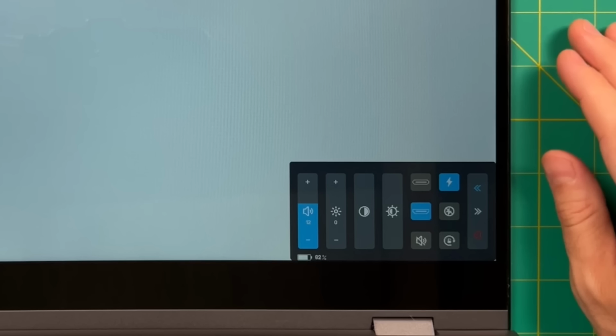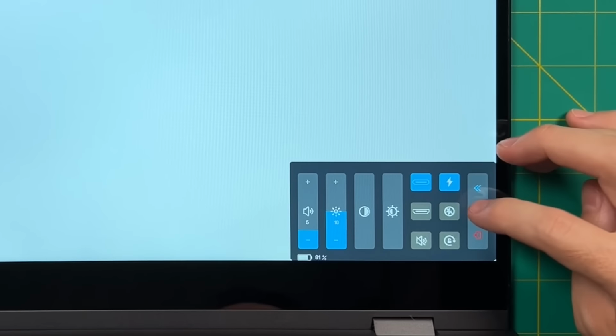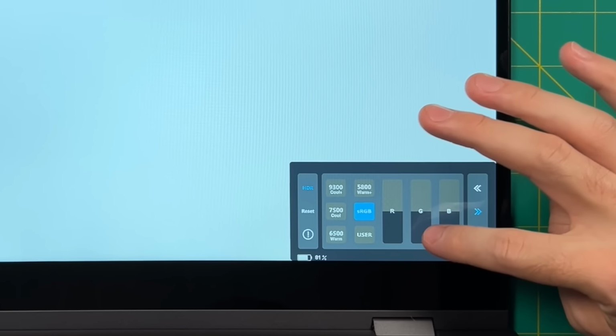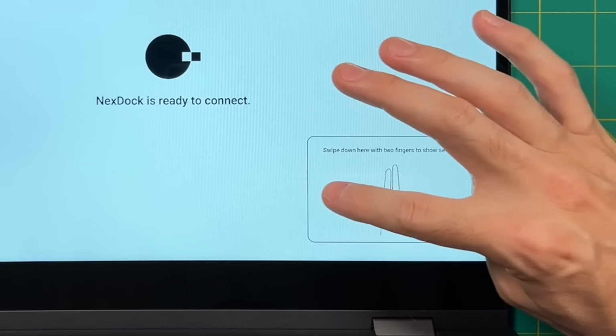Next, on the right, you have the option of choosing between USB Type-C or HDMI for the video input, and then also to the right of that, you can choose whether or not to charge the device when it's hooked up. And finally, below that, you can mute the volume, or you can toggle on the screen rotation. And finally, there is a submenu where you can toggle on HDR, and then also you can manually adjust the color balance as well. And so I found that it's pretty handy that it's there, but I didn't really find a need to actually make a manual adjustment.